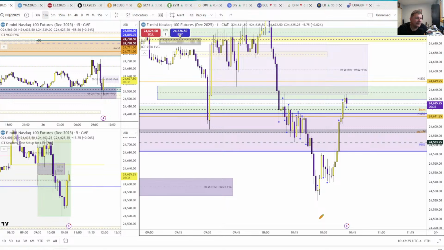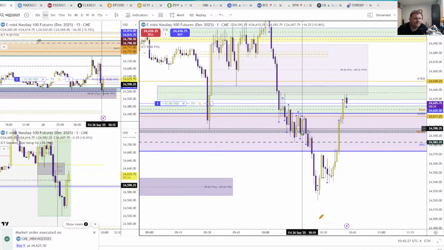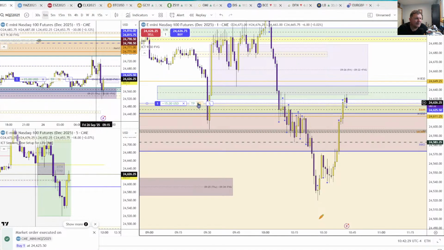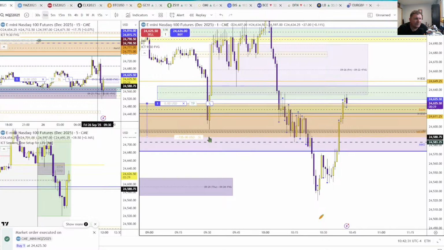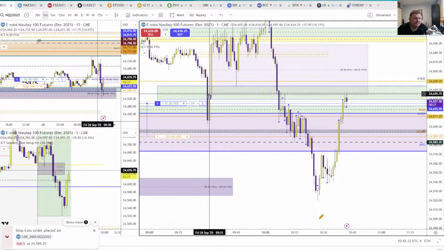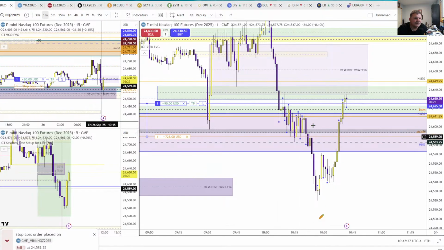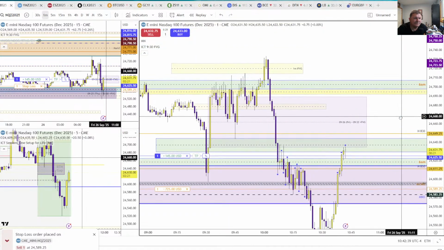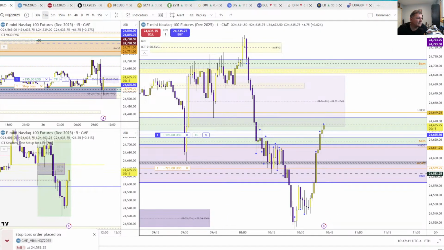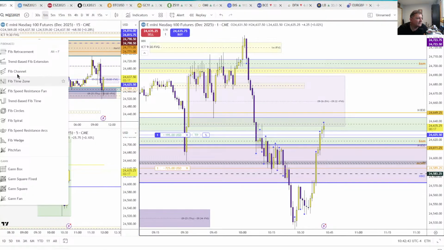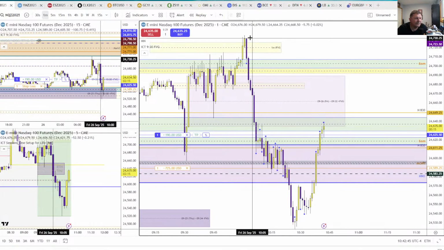And see that go. I'm going to go one long there. And stop loss will go one tick below that low. This little cluster, I don't want to see that get revisited now. Now let's follow the take profit model 1 or 2. Let's have a look what we got here.